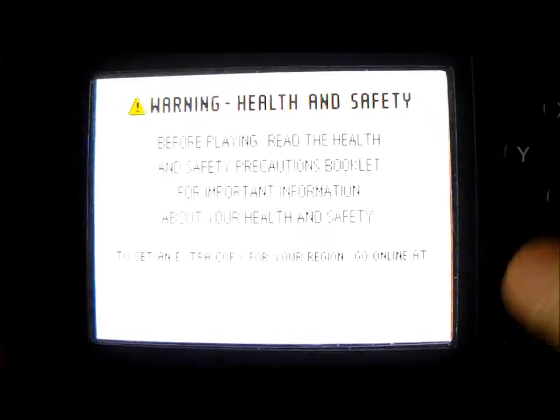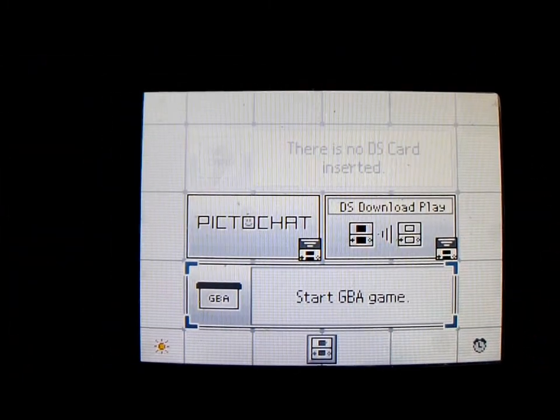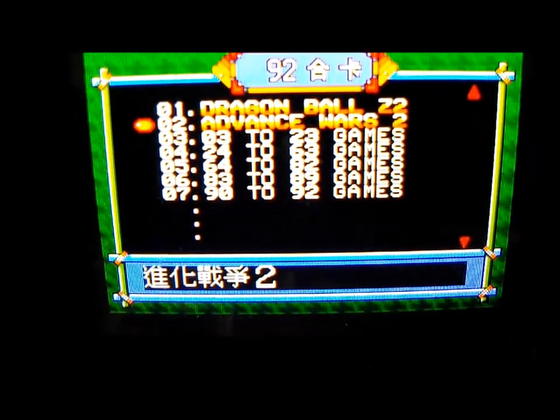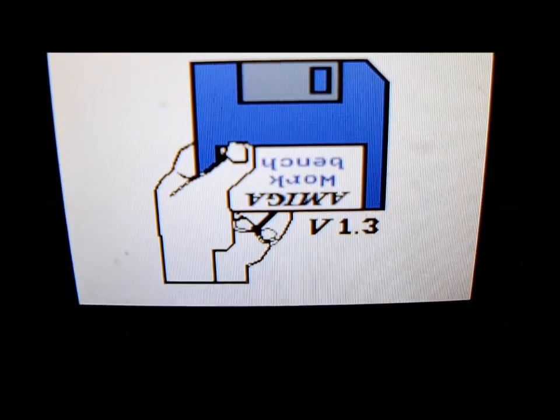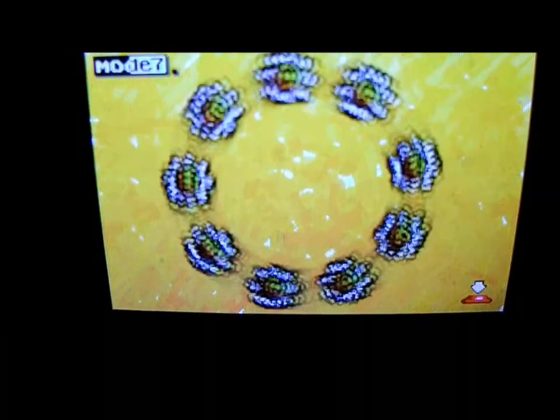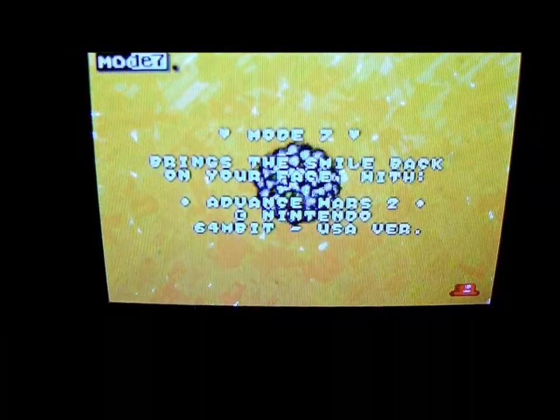Just for the record, these games do actually save, but when I bought them the battery was dead. So I originally thought they didn't save, but turns out they do. Here's the proof that it's a ROM hack. Amiga Workbench, Mode 7. And you just leave it on here and it comes out with all sorts of developers' messages. How sad could they be? They just trolled the internet and found the first ROM they could find.